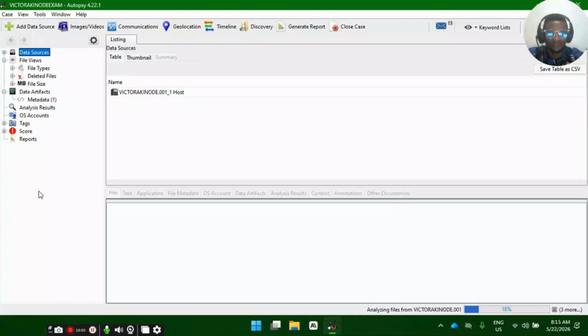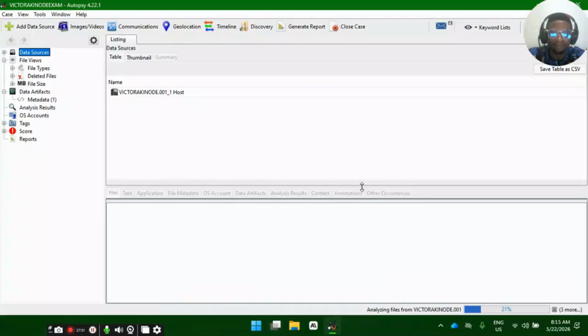Let us make sure that we are on the same page, right? It is very, very important that you know that no single tool is needed in forensics. Digital forensics doesn't rely on a single tool. You can use your Autopsy, and if you're trying to do another thing, you can use some other tools to be sure that you get a whole lot of things, because Autopsy will not give you some things in a way that gives a deeper explanation, especially the registry editor and some other things like that.